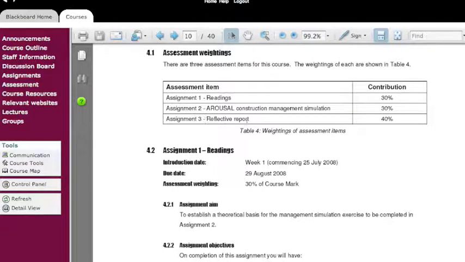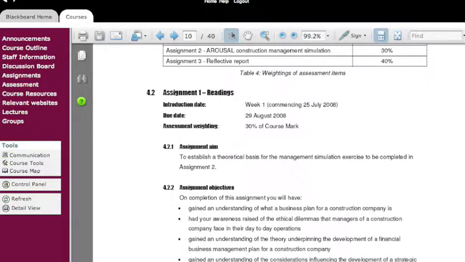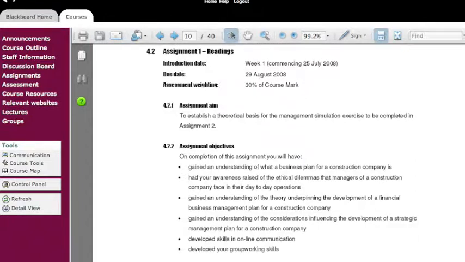I'm sure you can all read. You'll find details of how they contribute to the final mark, and there are also details of what is expected in each particular assignment. So in this particular course, I tell you what I'm trying to get you to learn.